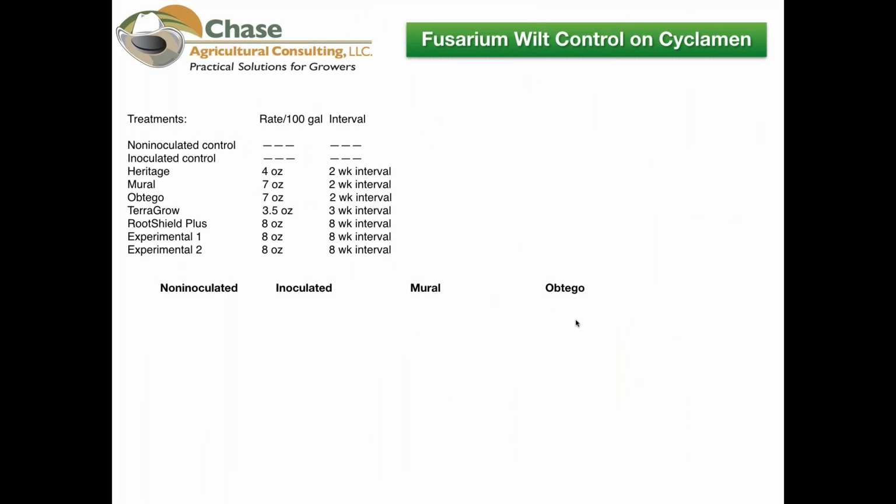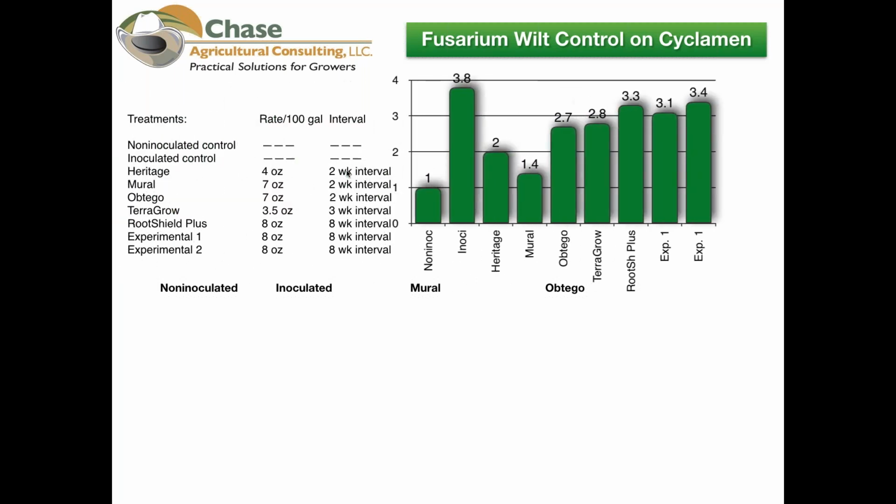We did a trial last year also, a couple trials actually, on Fusarium wilt on cyclamen. This shows you the treatments that were in the trials. We had Heritage again. Apopka is a new biocontrol agent that's just been registered in the U.S. and comparing it to Root Shield Plus. You can see the rates of the drenches, that's fine. You can also see the intervals, and I will ask you to keep in mind that the Root Shield Plus was used one time in this trial, one time. And the Apopka, which is another biocontrol, and Heritage, which is conventional, were used every 2 weeks. So here's what we saw happen.